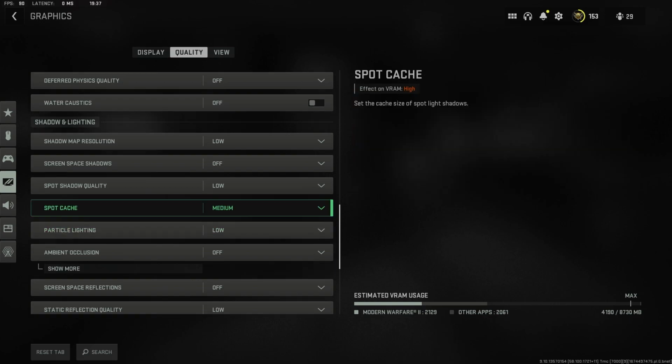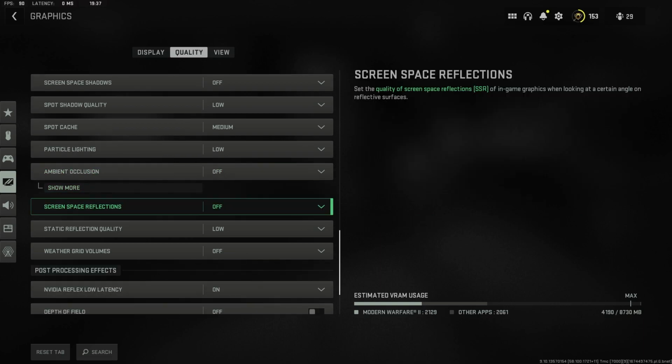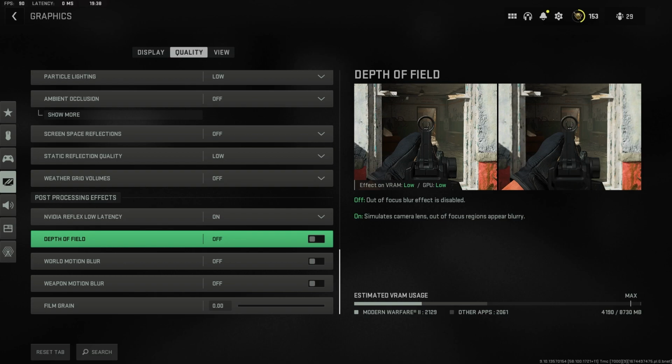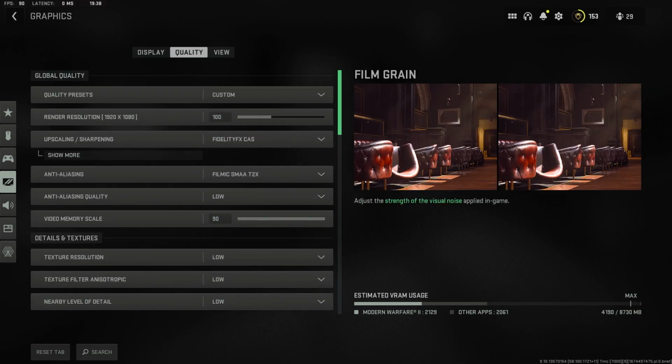Particle lighting I have on low, ambient occlusion obviously is off, screen space reflections, which is SSR, I have off, static reflection I have on low, weather grid volumes off. Low latency is one thing for NVIDIA users, so I sometimes like to use On and Boost, but On and Boost did cause a lot of stuttering and hitching for me. I kept it on. And I think that's probably the best option just for improving your latency and having a good response time overall. Obviously you've got depth of field off, all the motion blurs off, and film grain is on 0. And that's pretty much it for the quality tab.